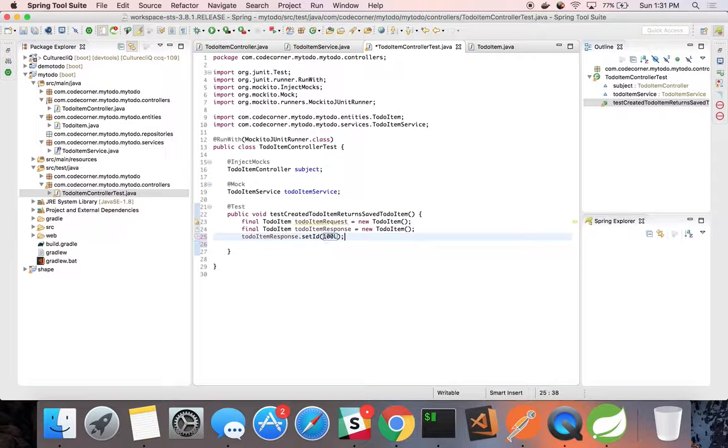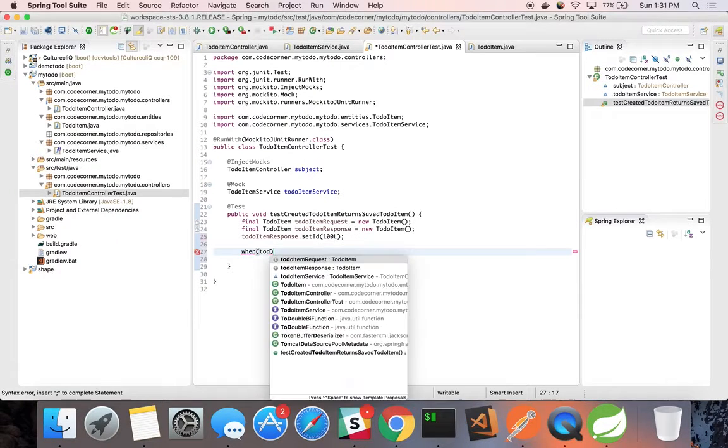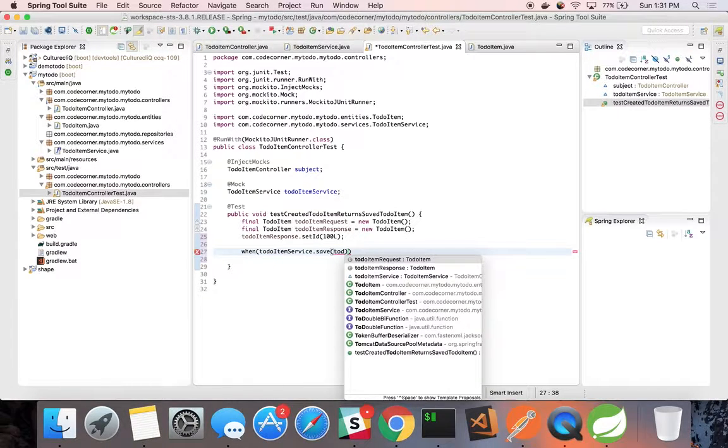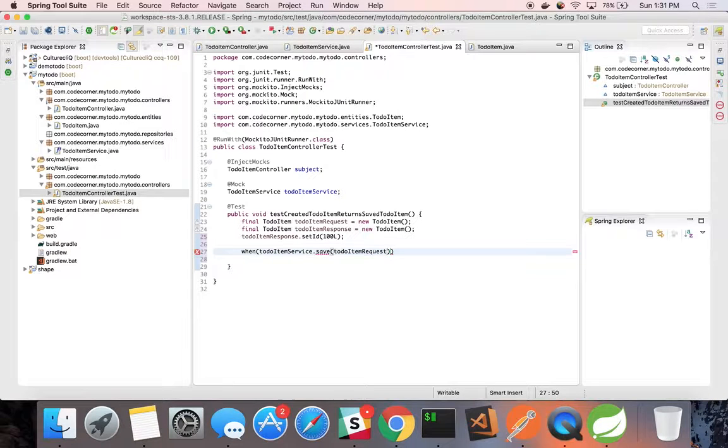And that's just going to be the new ID of 100. Okay, so what we're going to do is bring out Mockito, and we're going to say when the to-do item service dot save to-do item request dot then return the to-do item response.